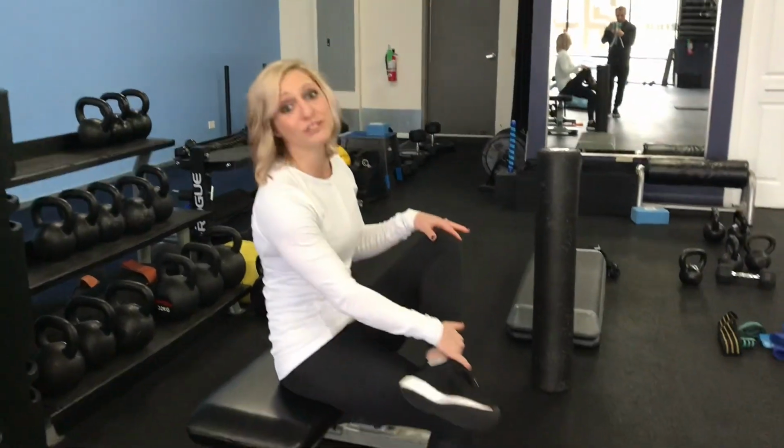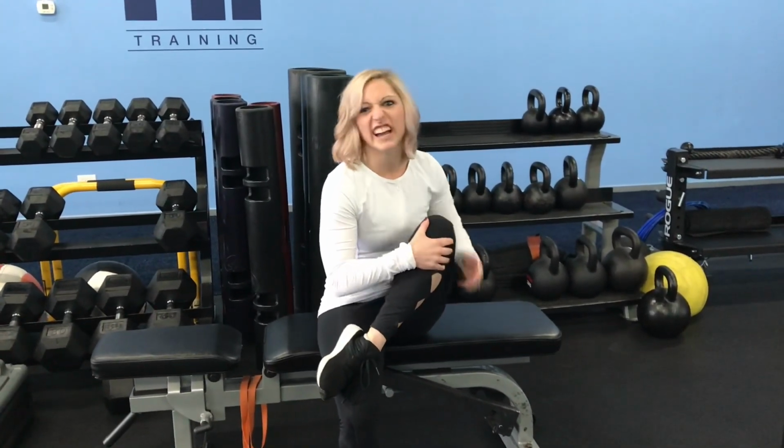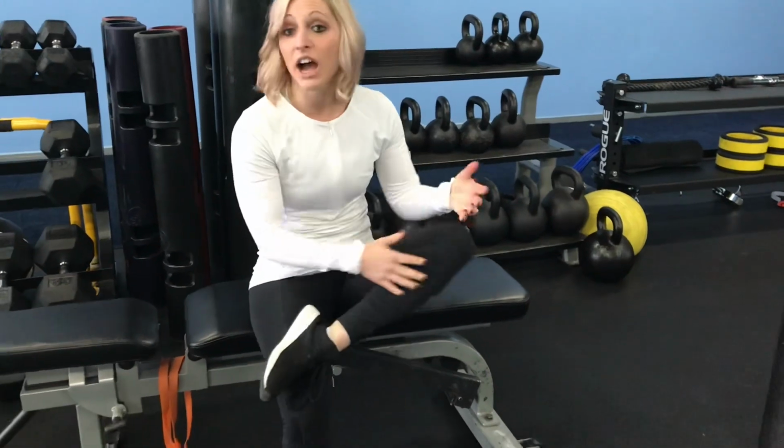You can also just do a nice hip opener while you're sitting at your desk. So you're typing away and you just come in and you give a little overpressure. You can push down and get really into that joint capsule, or you can push towards you and get into that piriformis glute area that we all know gets tight from all of our exercises. I would hold that for 20, 30 seconds. Do it throughout your day, especially if you can't get up.